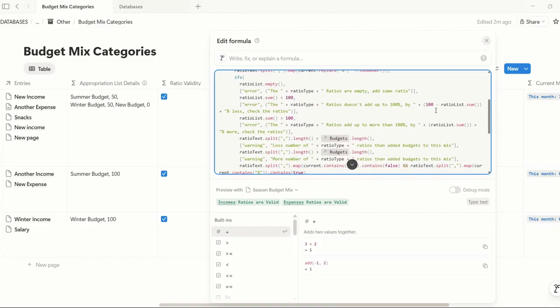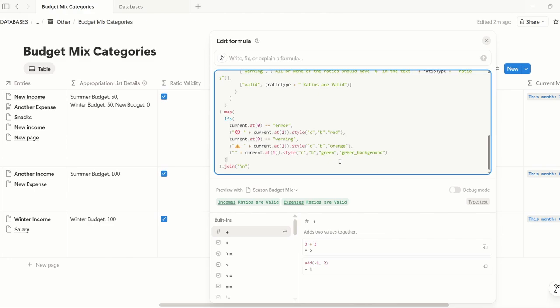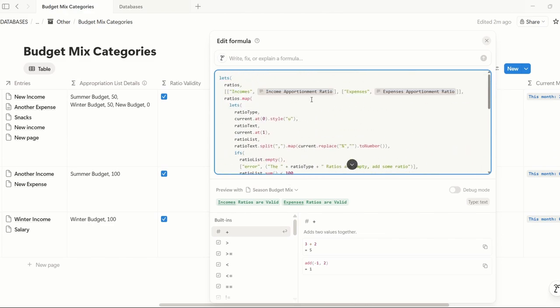So you can just go through the formula. I'll not be building this formula here, or you can just go through the formula for yourself and try to understand what is happening. It's pretty straightforward, and it's also well written, so you can just read that and try to understand what it is doing.